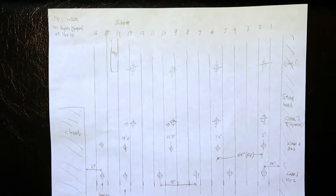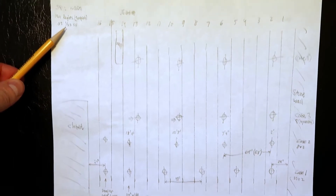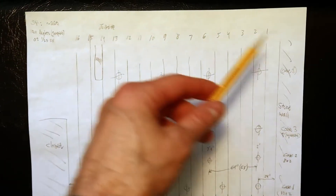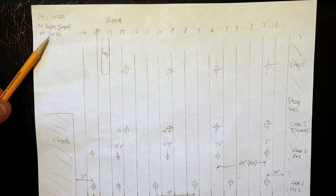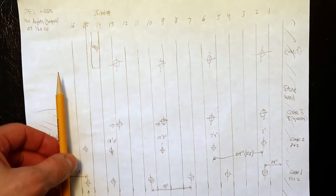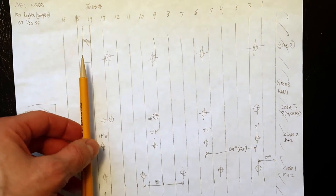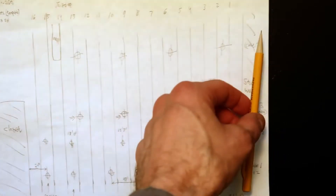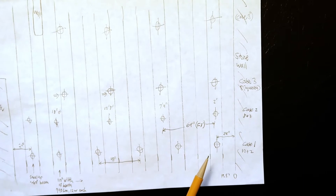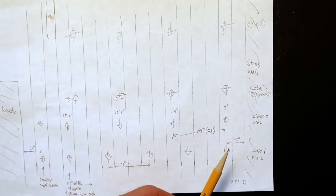Here's the plan for the recessed lights in the ceiling. I read that you want about 1 light every 25 square feet, so for the entire room that would work out to about 10 lights. However, the first couple of joists are the entryway corridor, and I want to use smaller lights there, so I was really counting on 8 lights. I used a magnet to find the nails in the ceiling, which showed me exactly where every joist in the room was — and that was really important to do.